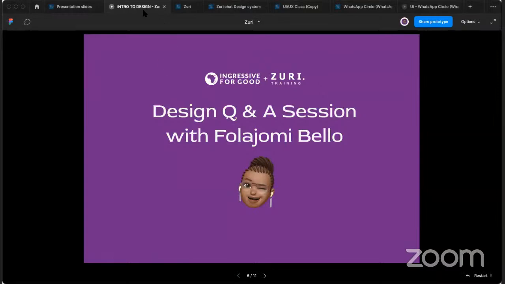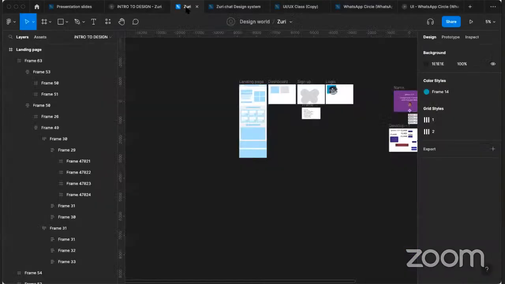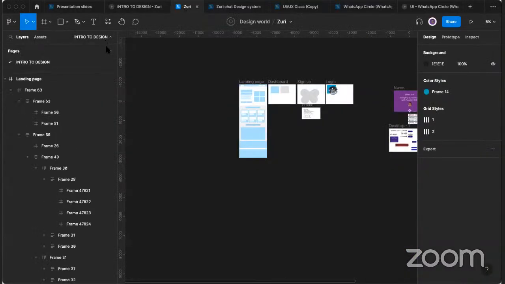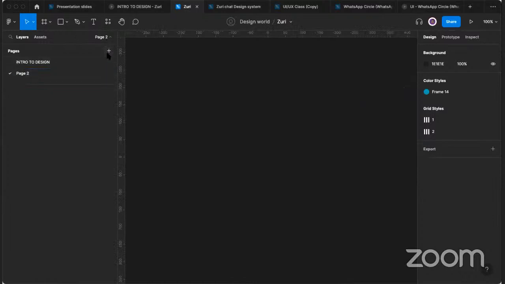For example, I believe I demonstrated that before, but let me see. So for example, you have all these pages. You can name this one intro to design. This one can be design thinking. This one can be, let's say, library tasks. This one can be user research one.